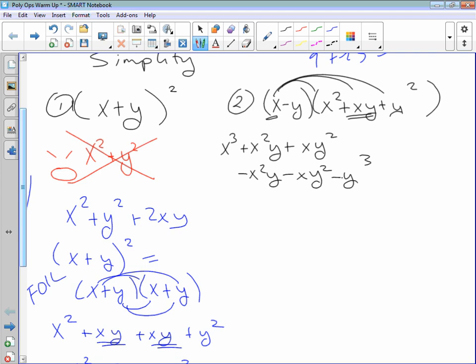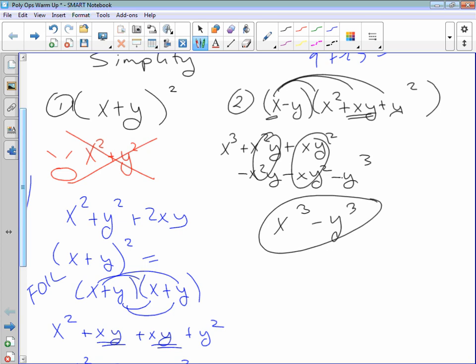Wait, so how do you simplify that? Aha! You stack it. You've got to combine the terms. The way I wrote it this time actually kind of lends itself to combining my terms. You see how over here I got x cubed. I don't see any other x cubes anywhere, so I can't combine them with anybody. I do, however, see another x squared y right there. I have a positive x squared y, I got a negative x squared y, so they cancel out. I got a positive xy squared and a negative xy squared, so those cancel out. Negative y cubed doesn't cancel with anybody, so that was what I was hoping was going to be the final answer, but I screwed up. Sorry.